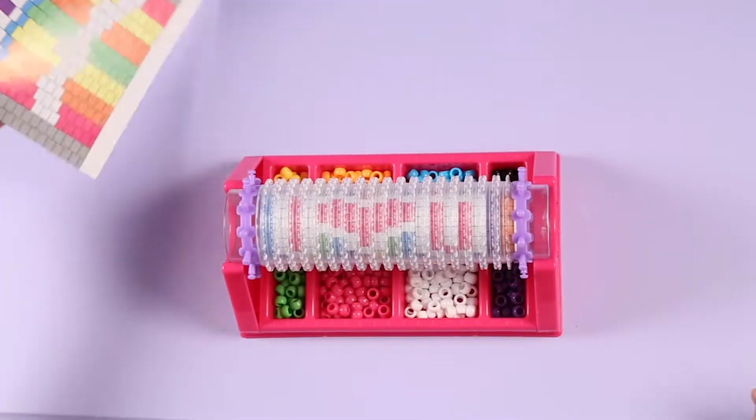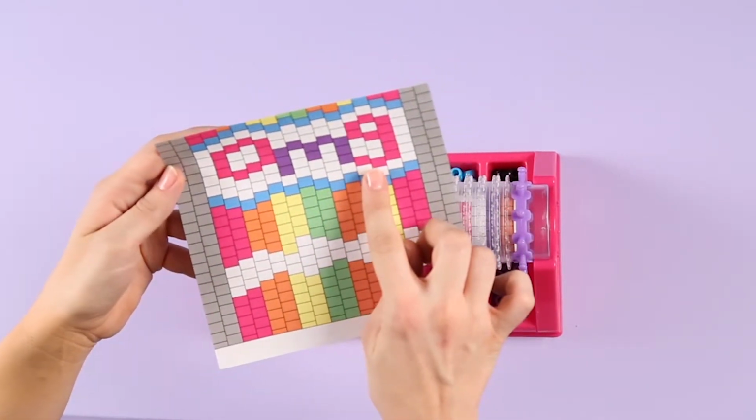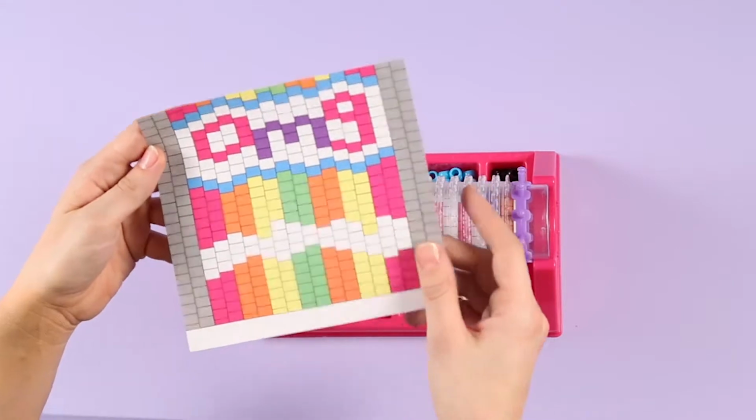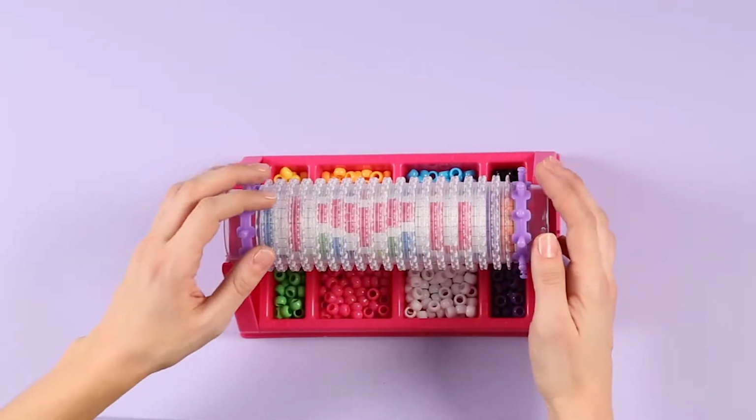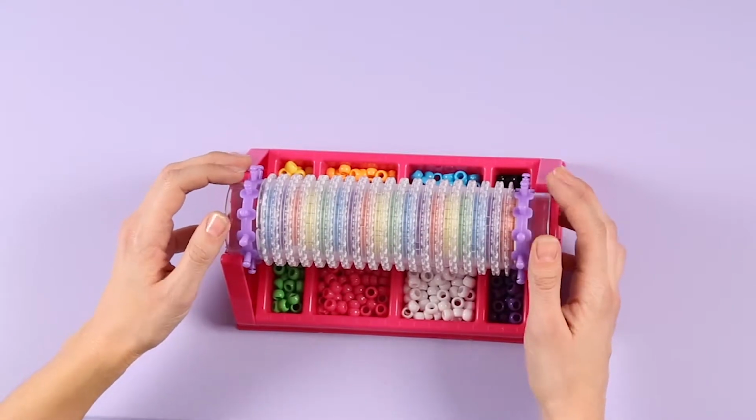If your design contains letters or words, start with the letters first to make the pattern easier to follow. Rotate the bead holder forward as you go, so it's easier to follow the template. Once your word is finished, begin to bead by color.